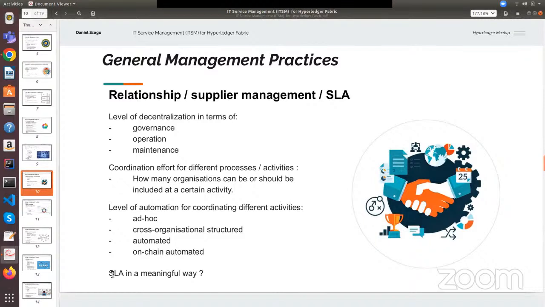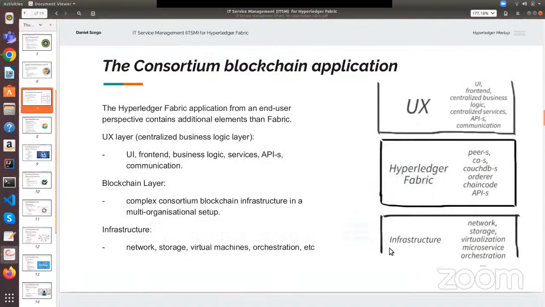And one question that I don't know if it's possible, or how it's possible, is whether there's a way of defining a service level agreement. Sure, we can have a service level agreement for the individual infrastructure, but especially this part, Hyperledger Fabric, is more multi-organizational. There might be ideas such as each organization running one ordering node and defining a service level agreement for that ordering node, because otherwise the system stops. But it's difficult. So I would say that defining a service level agreement can be challenging, especially for this part.